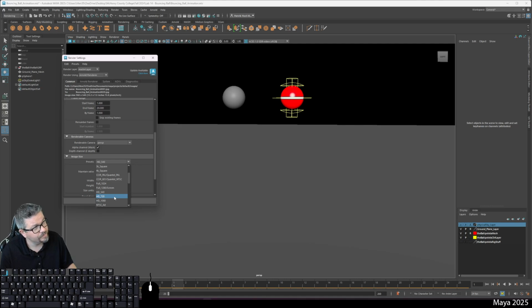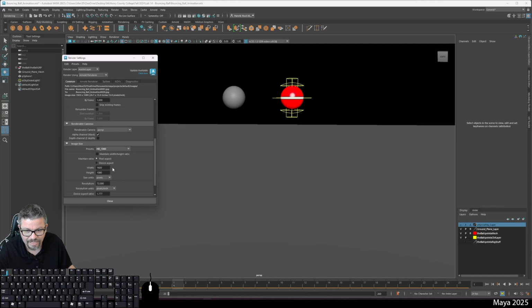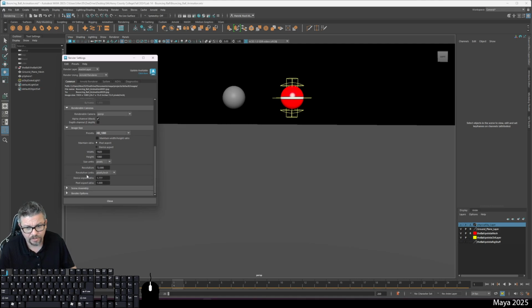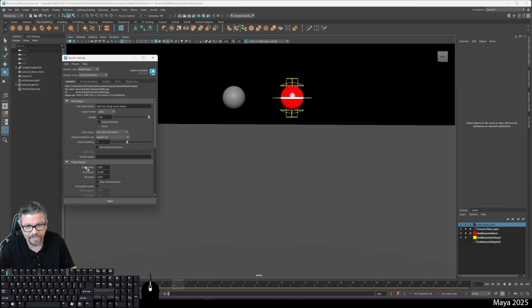What do they call it? The 9 by 16 aspect ratio. I forget exactly now. It's 4 by 3. Anyway, I'm going to go to 1080, so HD 1080, so that's a default. So it's going to be 1920 pixels wide by 1080 pixels in height. That's sort of like your widescreen aspect ratio, 16 by 9 if I remember correctly. And then pretty much everything in here is going to be good.